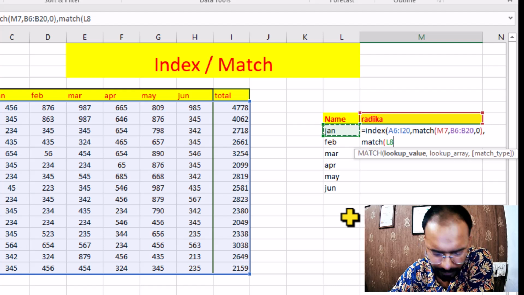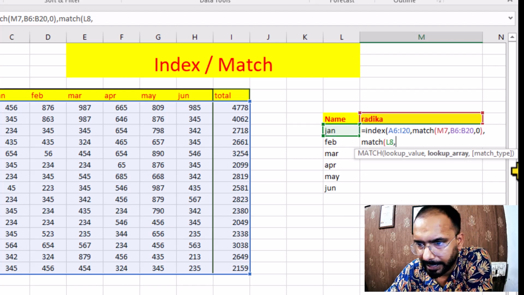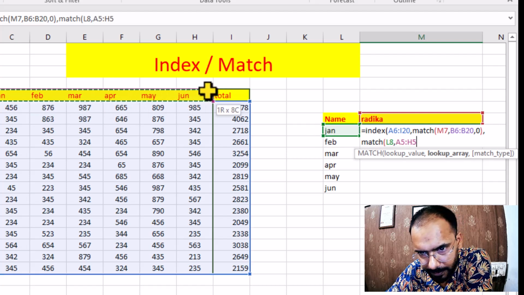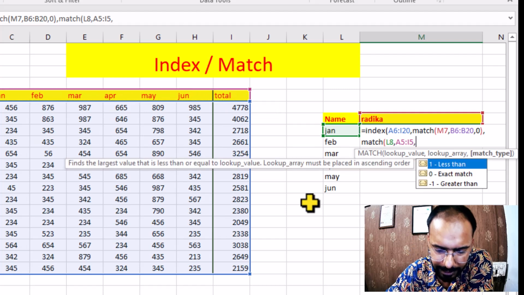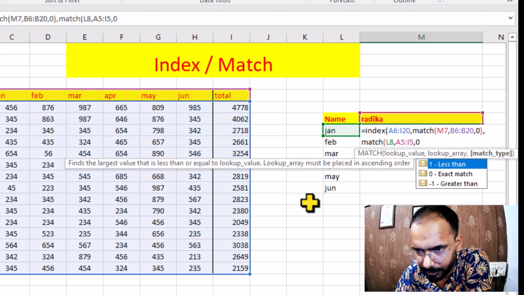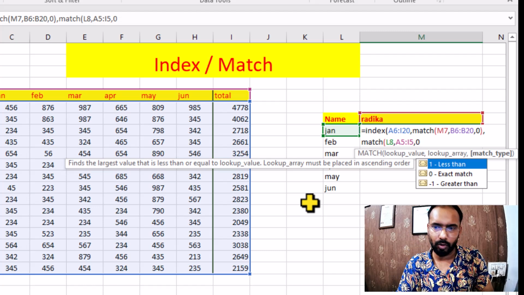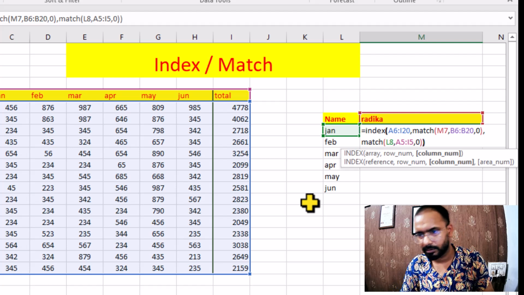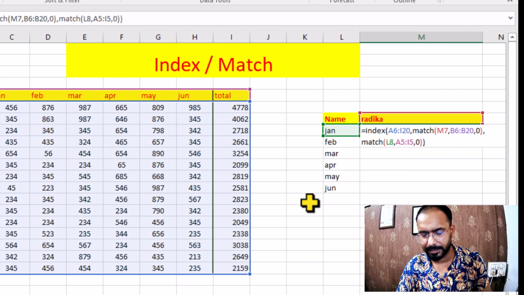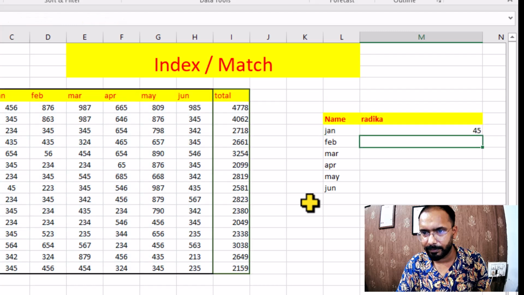Then we will put a comma, then where it will find this month, it will find this month here, okay, in this lookup array. And then again it is a string, so it will be 0, exact match. We will close this, and we will close the INDEX function as well, and we will press enter.